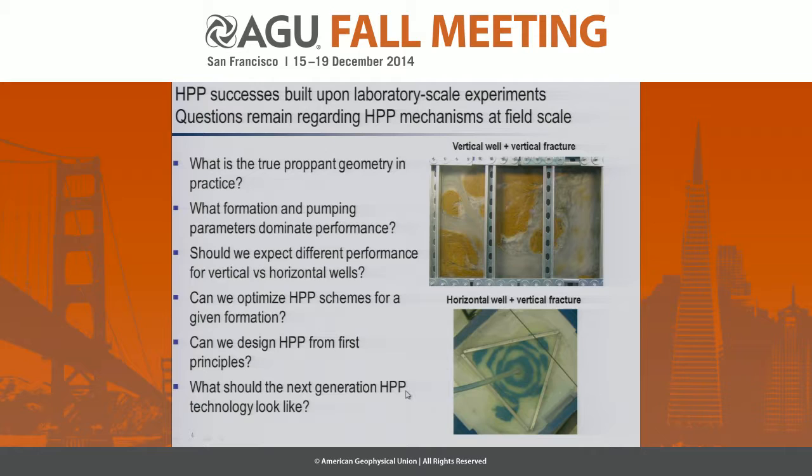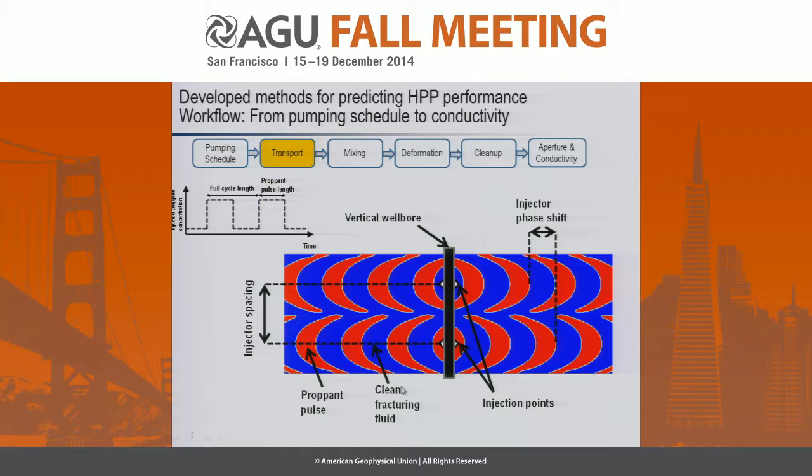To address this, we put together a workflow to predict the conductivity achievable from a heterogeneous proppant placement scheme. It worked by stitching together a number of pieces, which I have in this flowchart at the top here, that I'll just briefly touch upon. The first phase of the workflow has to do with predicting the placed geometry of the pillars of proppant within the fracture. For the parameter study that we considered, we focused on a vertical well geometry, but as you'll see later, the end member cases of this study actually mimic a horizontal well intersecting a vertical fracture as well.